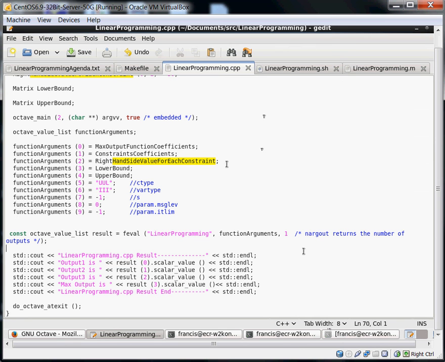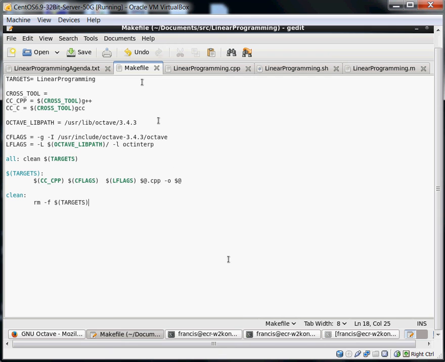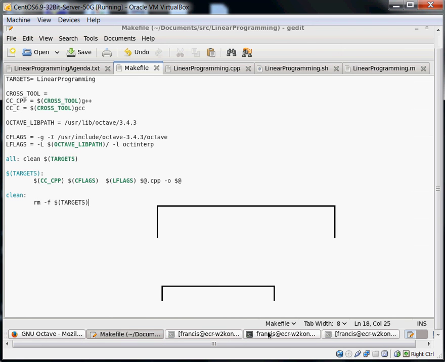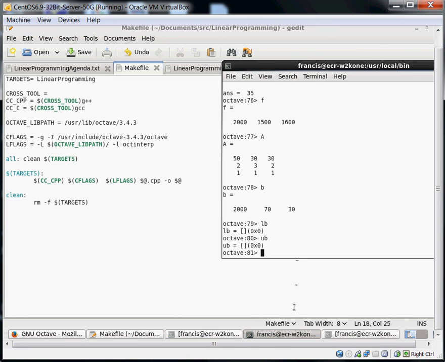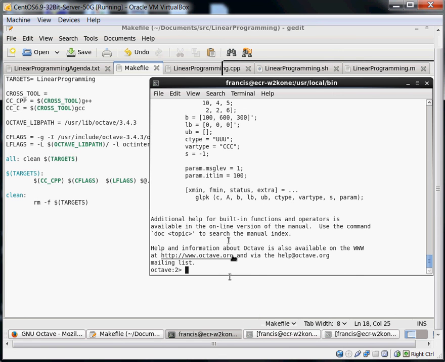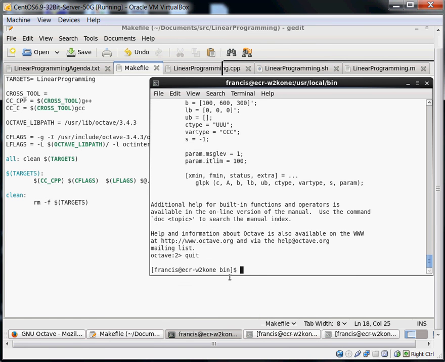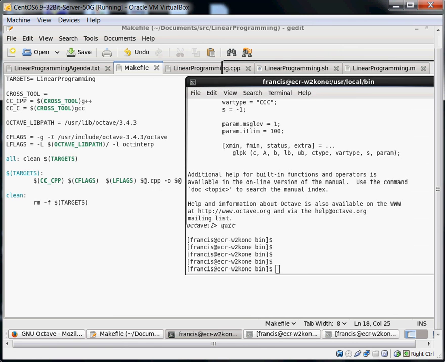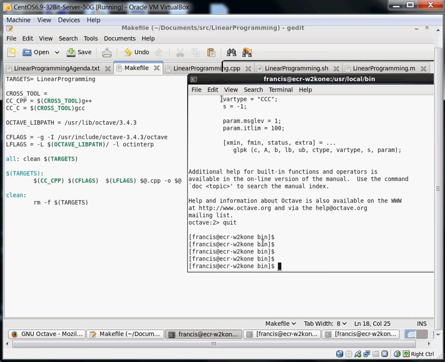Okay, this is the CPP code. Now we see the Makefile. You should install Octave.